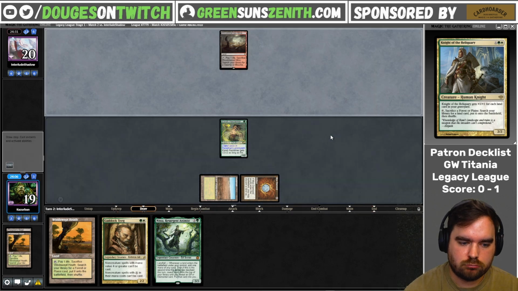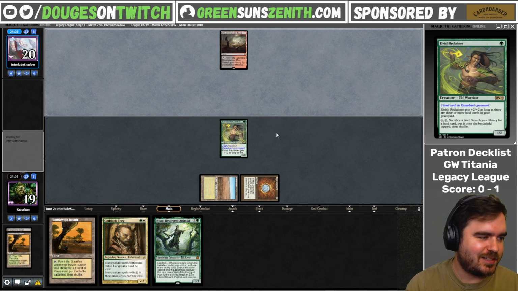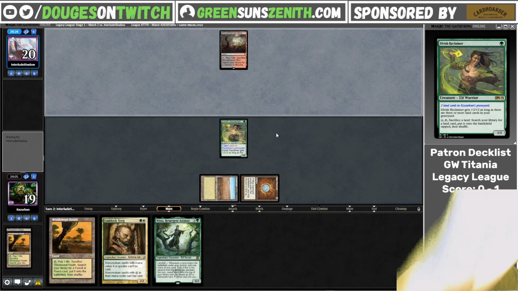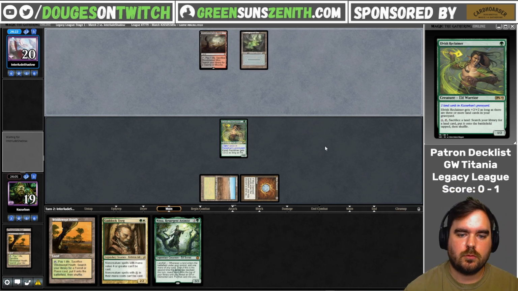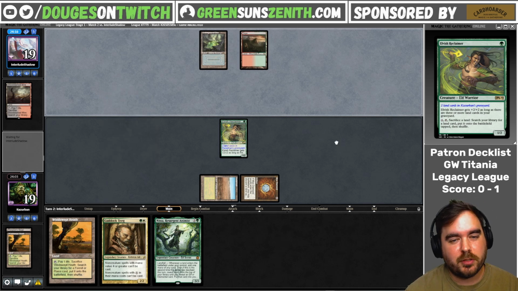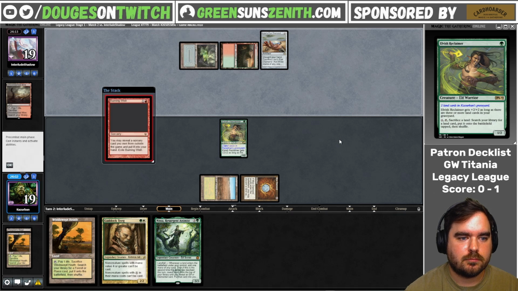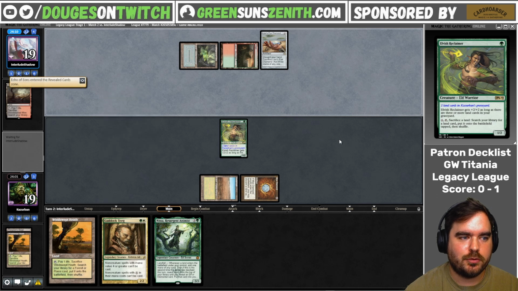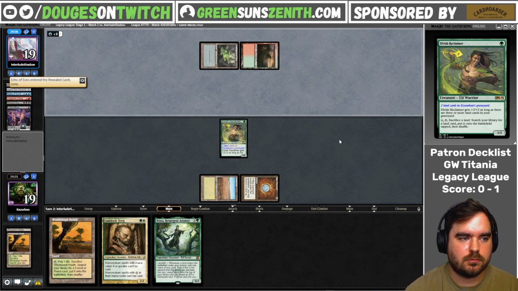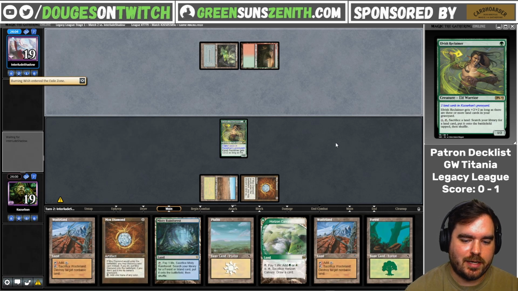No. Okay. I still feel unsafe. Let's be fair there. Oh, Underground Sea. Okay. Which could be there for show and tell postboard, so this could still be Reanimator. Probably not now. Well, I guess Teeg was pretty decent. And now we just have lands.